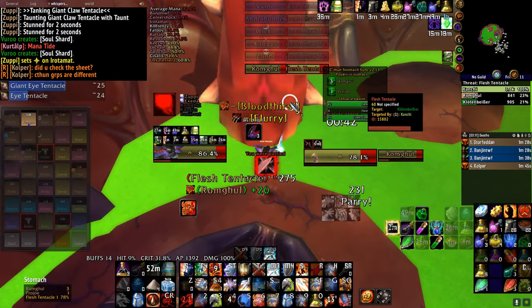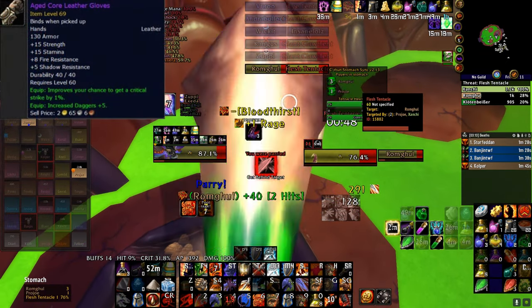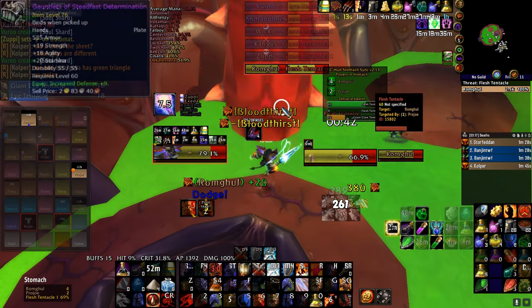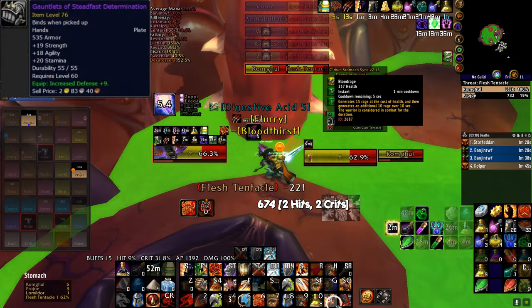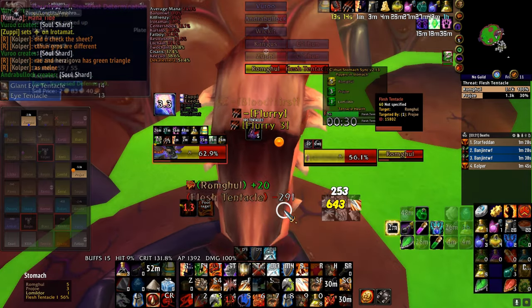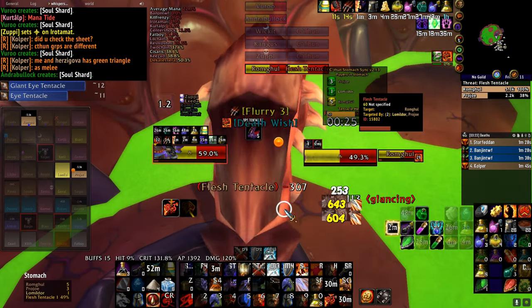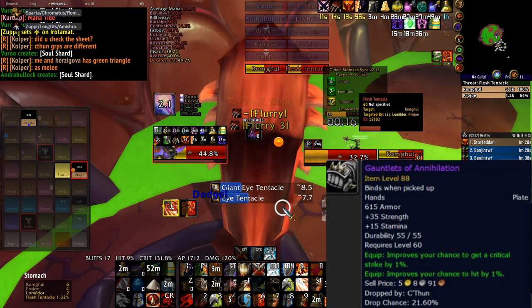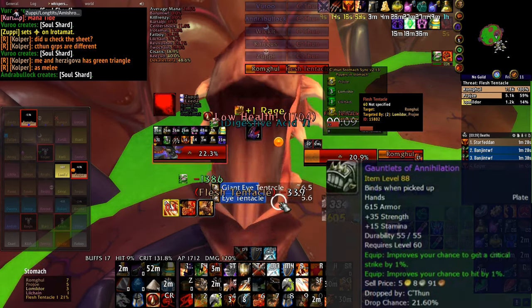Just bear in mind that Aged Core Leather Gloves from Molten Core are better for a dagger tank. Gauntlets of Steadfast Determination are good, but you won't find any weapon skill increase on them. Gauntlets of Annihilation dropped by Kel'Thuzad are best overall. Fury prot, even deep prot.